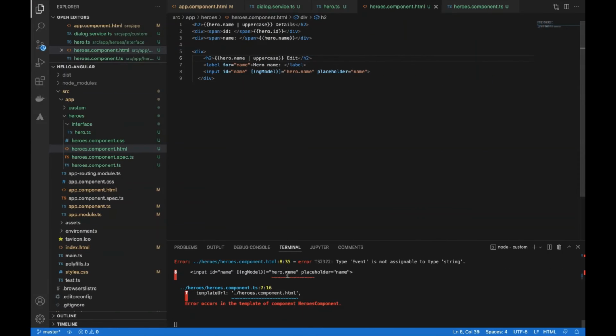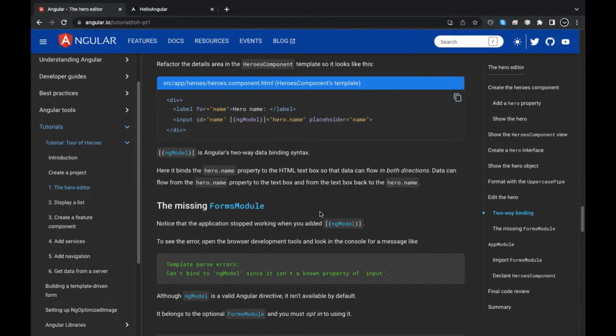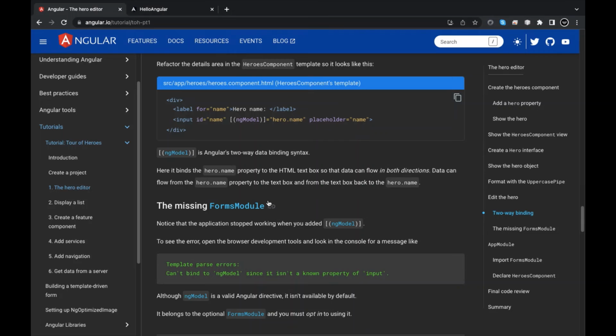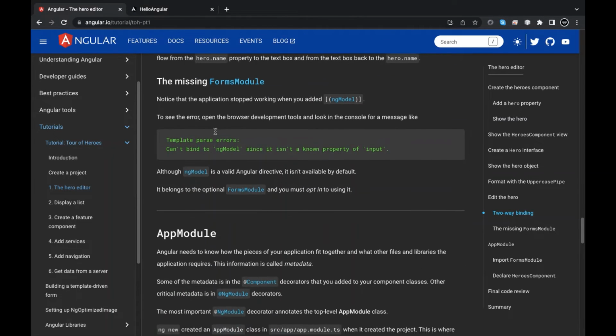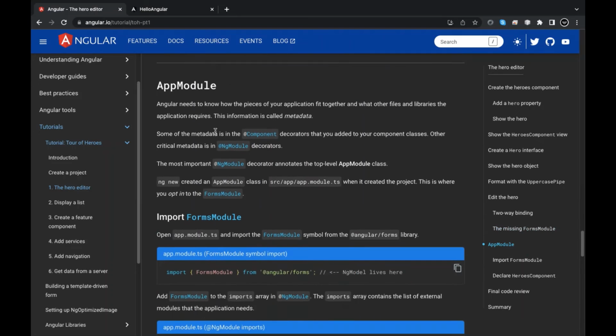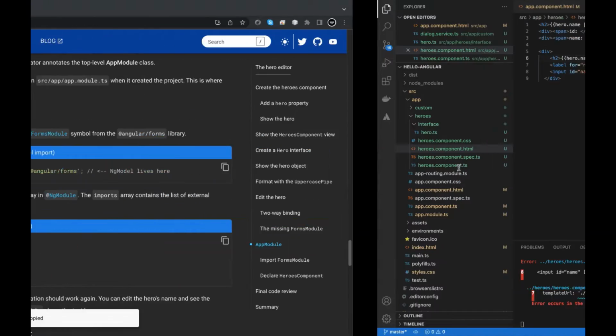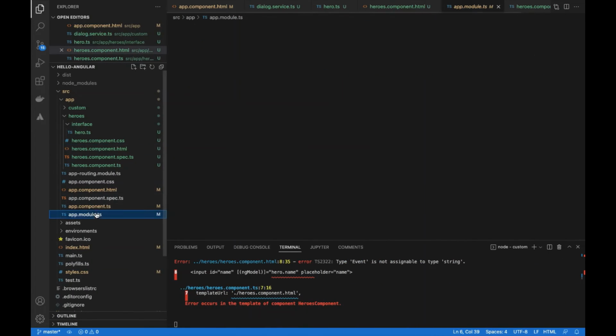And it's going to break, and where it's breaking is ngModel, and that is because we still need to have our form set up, which is that one right there. So we're just going to take forms into app module.